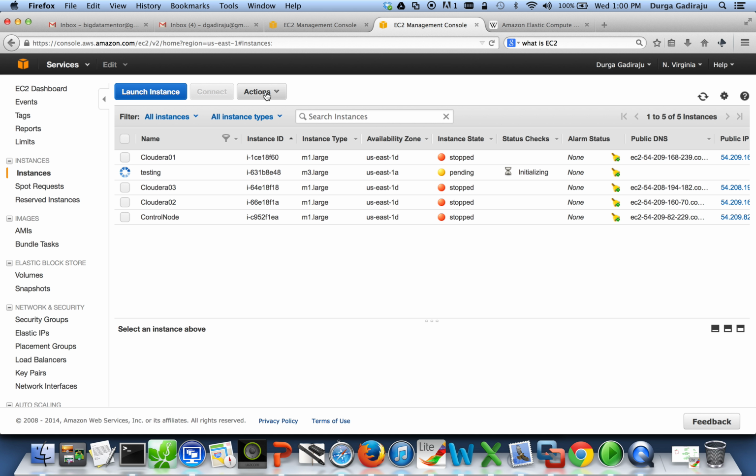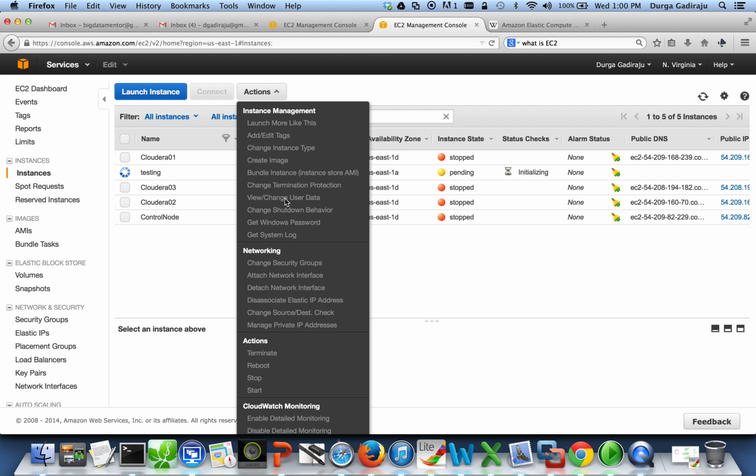While launching, I will explain the actions tab, which is very important. In actions, it has terminate, reboot, stop and start. Stop means just stopping the node. Reboot means it will stop and start the node immediately, and even if you use classic IP addresses for your private and public IP, the private and public IPs will not change.